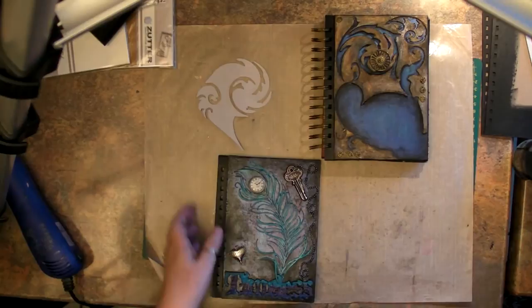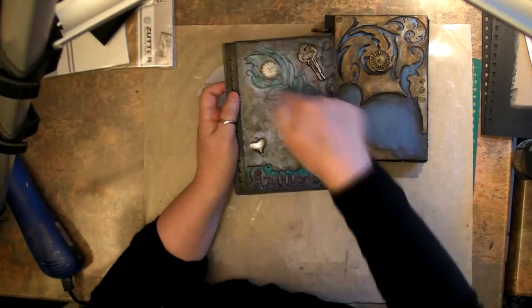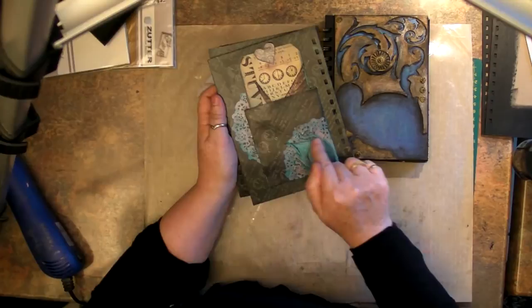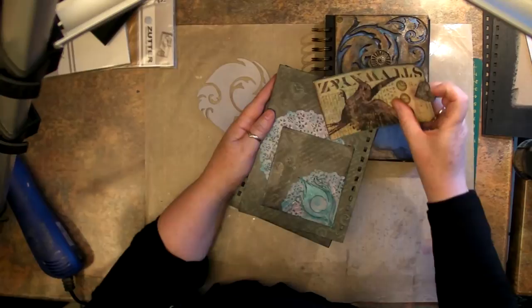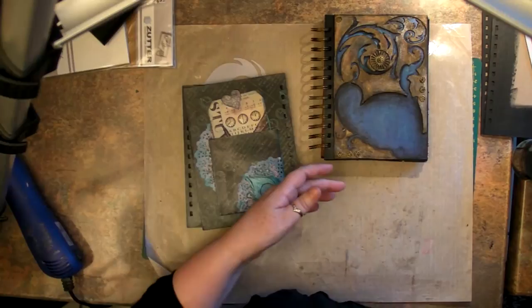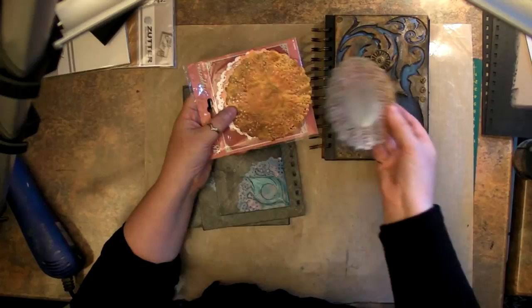And this is just another book. My sister was down and she wanted to learn how to do it, so we showed her and she liked the freeform look. So she used words and one of these die cuts. And again, this is the peacock feather. Made some tags, Tim Holtz stamp. Used doily back there to colour up. Colour up your doilies. On the inside of this one you can see I've used doily back here as well. They don't have to be white like these. You can just colour them, make them pretty, make them metallic, put them in behind.